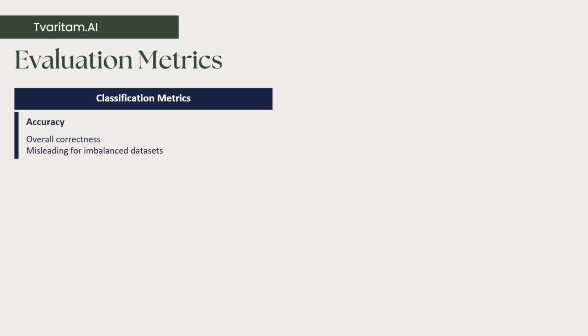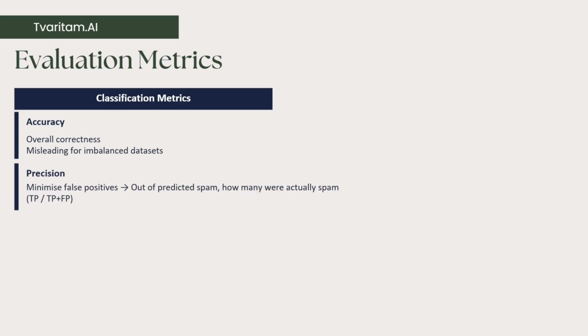But accuracy can be misleading, especially in imbalanced datasets. For example, if 95% of the data belongs to one class, a model predicting only that class will still achieve a 95% accuracy. Hence, for most real-world cases, we apply more detailed metrics such as precision. Precision tells us out of all points predicted as positive, how many are actually positive.